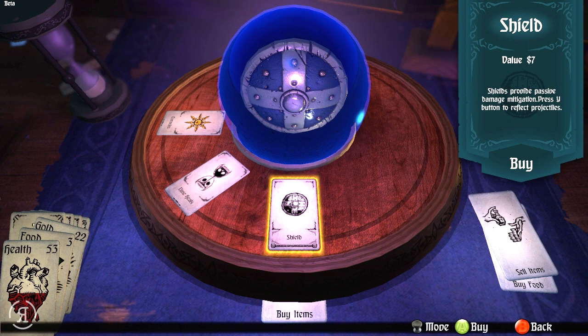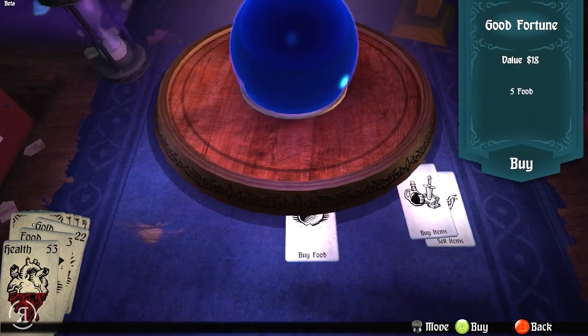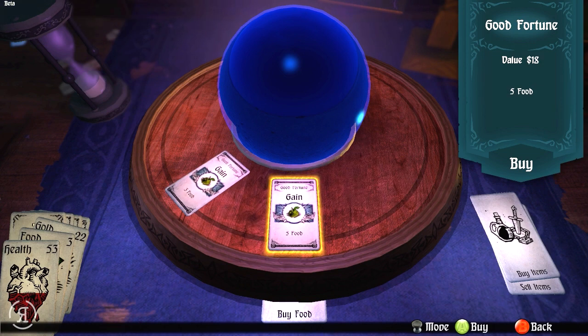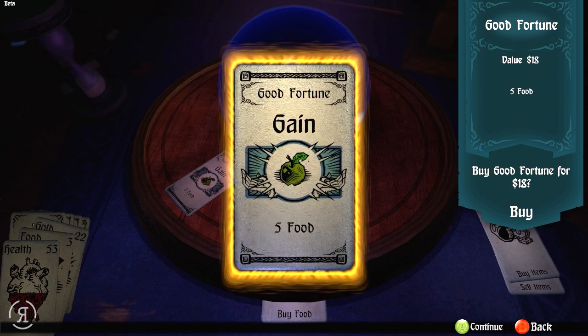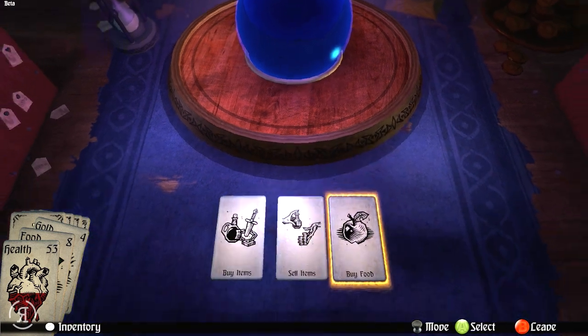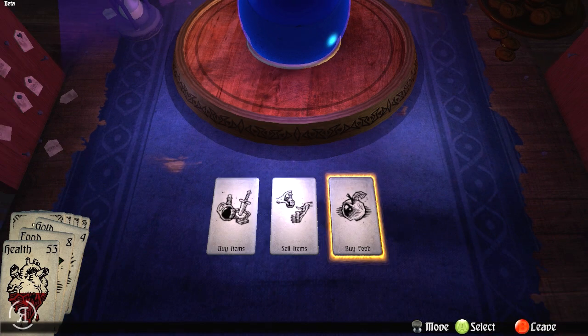And now we have gained a little bit of HP, have we? Maybe. Well, let's see once we enter combat. Now let's buy some food. Okay, so that's 12 bucks, and this is 18 bucks. So we'll go for that. 5 food. There we are. Now we have 8 food. This is very good. It's working out quite well. We might make it to the Jack of Bones, isn't it? Yes, it is. So, we will now exit the shop.